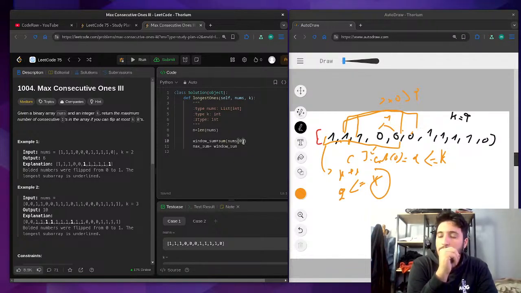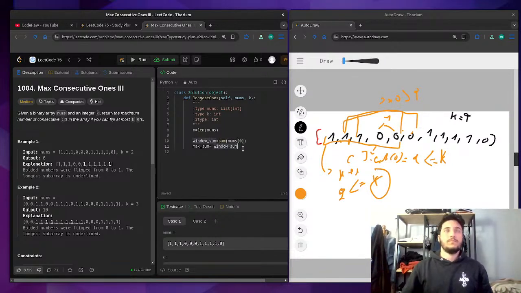Okay, let's do it. And for i in range n minus... well, it's not n minus k. I think now it's n, because you can go to n minus k. You can do it.